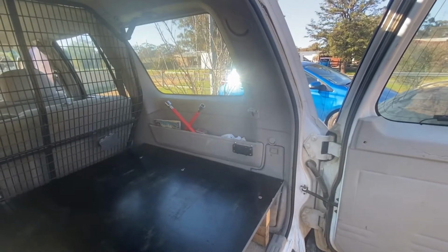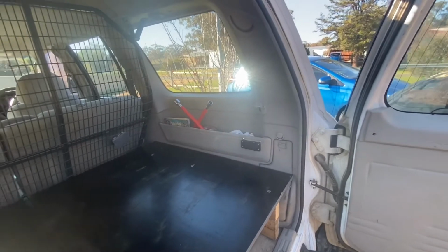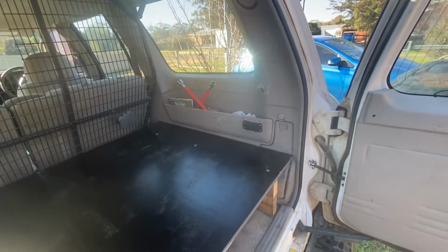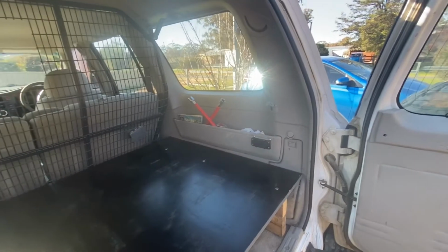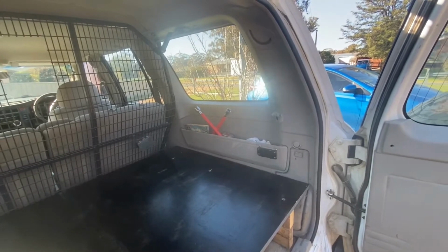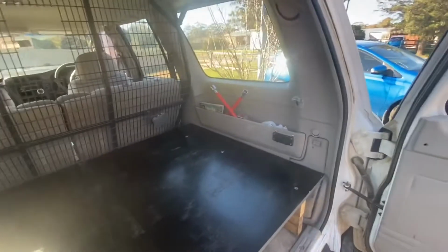I'm going to try and utilise the side pockets wherever I can. They may even come out. I do have my eye on a 12-volt setup, but I want to do a bit more research on it before I go pull the pin and say that's the one. It's not going to be like a big red arc or anything like that, because, well, I can't afford that. But hey, that's for another video.